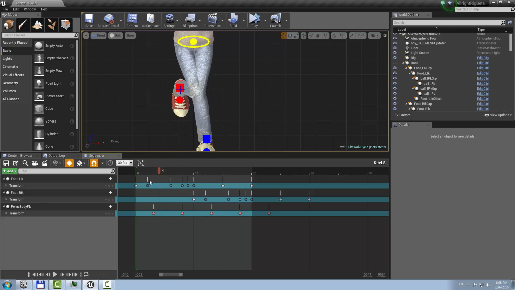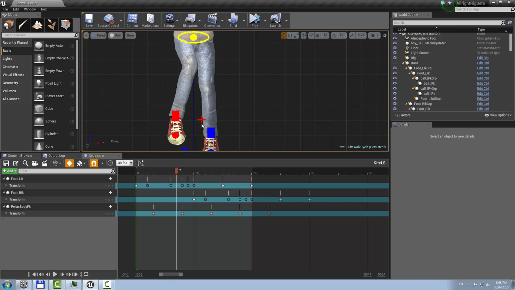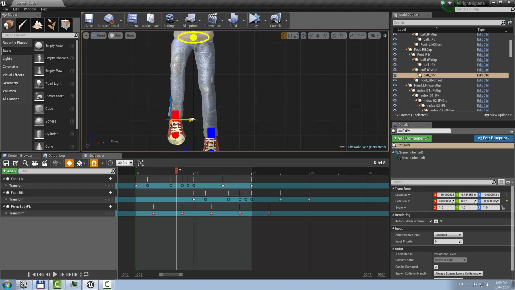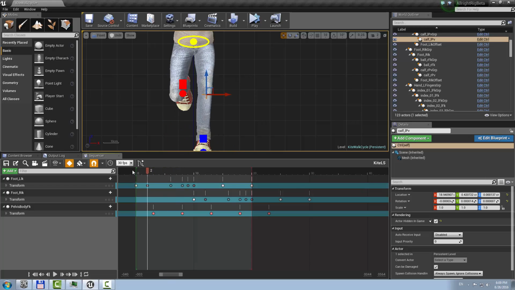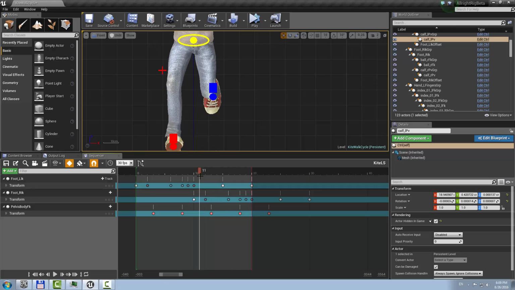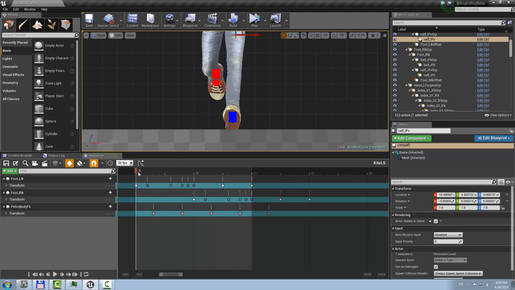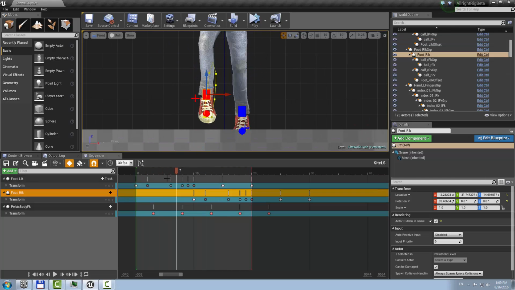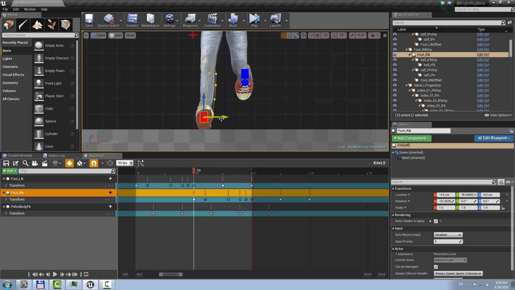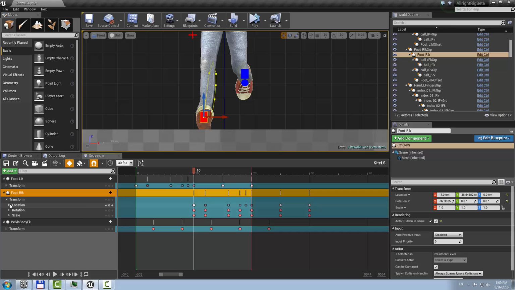It's because of the pole vector controllers animation. So let's just select them and move them a little bit here, and this one a little bit here. Okay, and I see the movement. I see that my foot controller is moving on the X-axis, and it shouldn't. So I need to fix it.